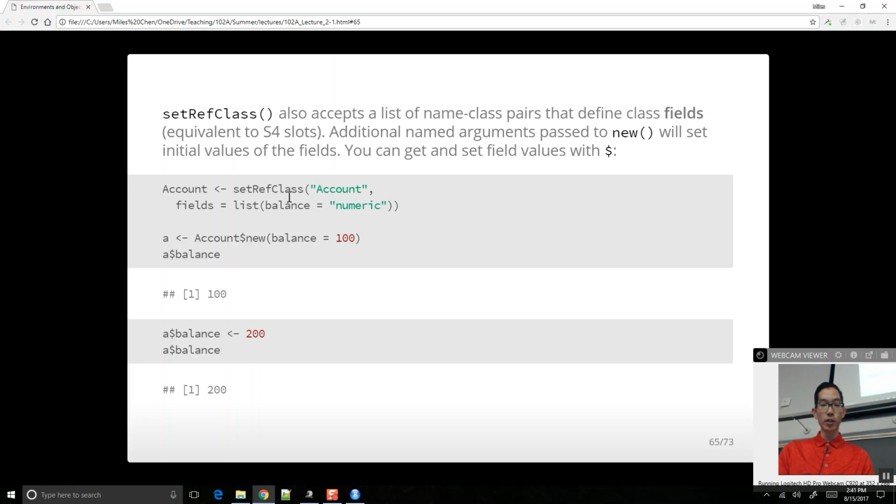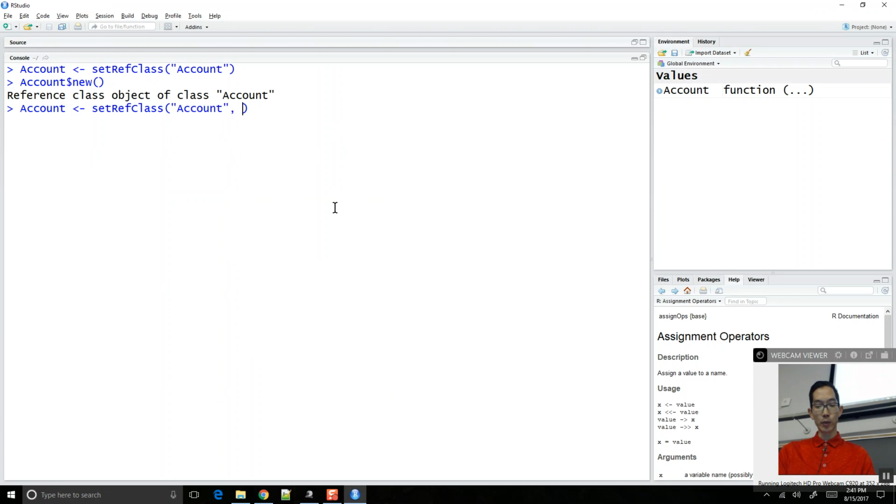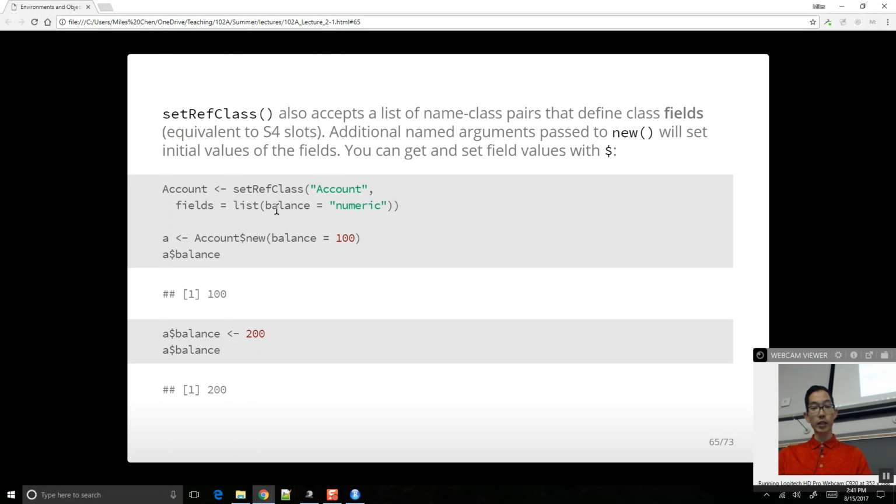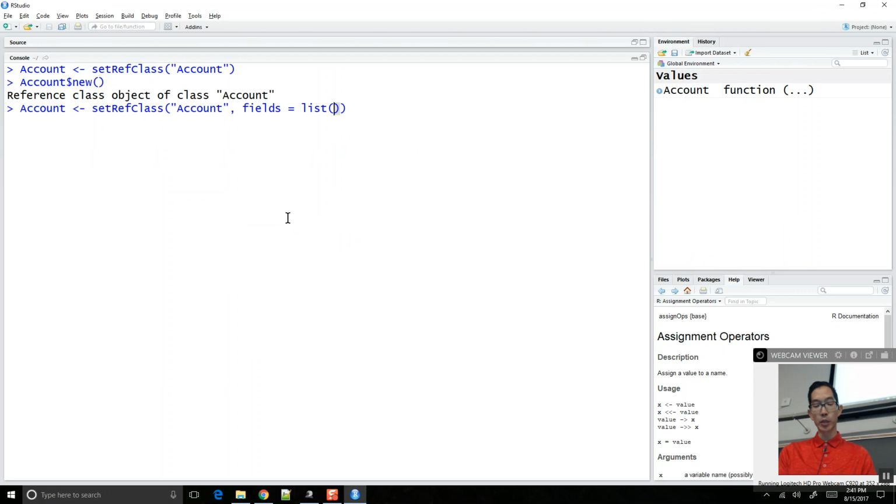So let's better define what the account reference class is. Account is going to be a reference class called account, and it's going to have fields. It has one field, the balance, a numeric thing. So fields is a list, and the one field is called balance, and it's going to contain a numeric object. And that's it.